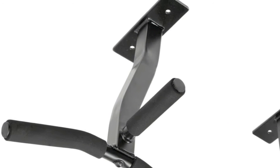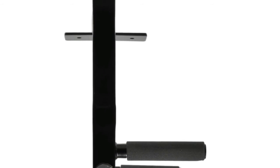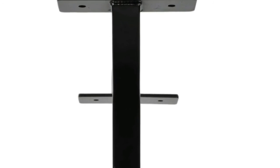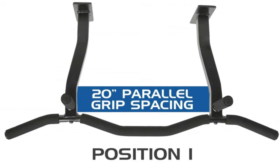The ceiling mount frees up wall space for your large equipment and puts your workouts where you have open floor space. The ceiling mount pull-up bar's patented dual position risers flip to mount below 16-inch floor joists or below 24-inch ceiling joists for total placement flexibility now and in the future.